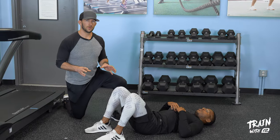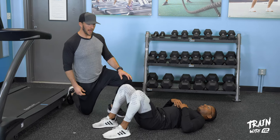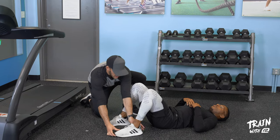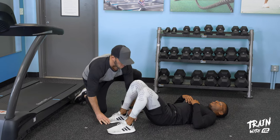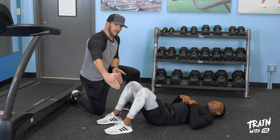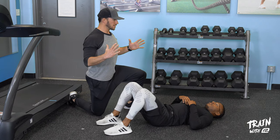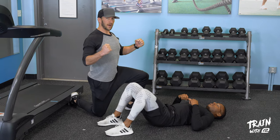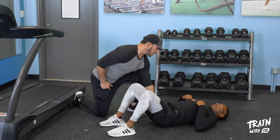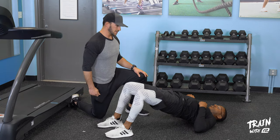All right, so the first thing that you wanna do is just get in this supine position, lying on your back, knees bent at about a 45 degree angle. So we're gonna actually open this up just a little bit wider, and you want the feet hip width. You don't want a real wide stance for this glute bridge, okay? Second thing you're gonna do, you're gonna drive your elbows down into the ground and try and retract your shoulder blades so we get that whole backside working. Then you're gonna go ahead and push through your heels and through your elbows and lift your hips up.